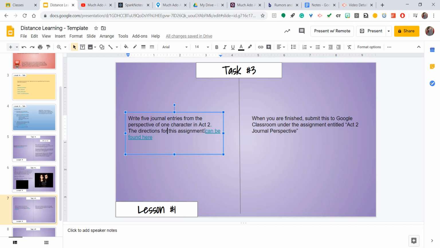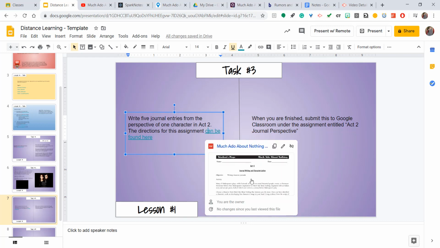Now, please keep in mind that if you're ever linking anything like I did here with this hyperlink to a Google Drive document, you need to make sure that they can have access to view it. It cannot just be blocked to you. All right. You need to make sure that all students have access to it by going to the sharing settings, much like you would on any Google app or document.